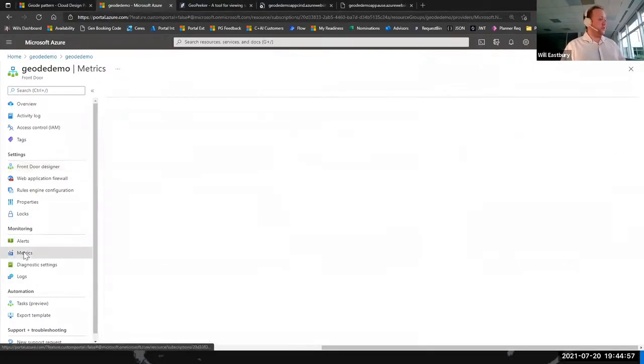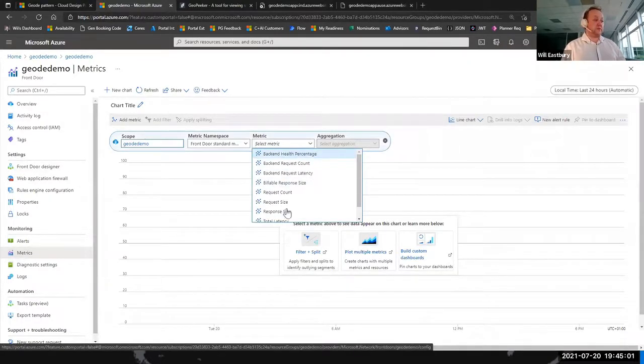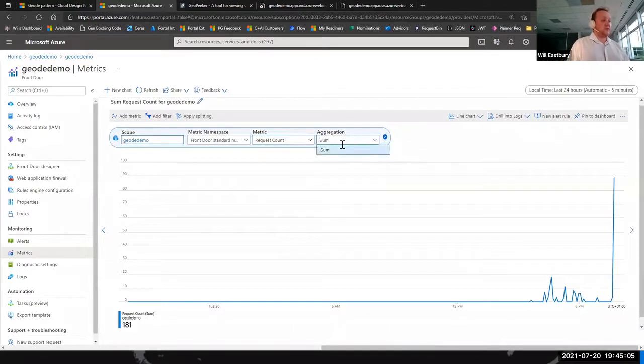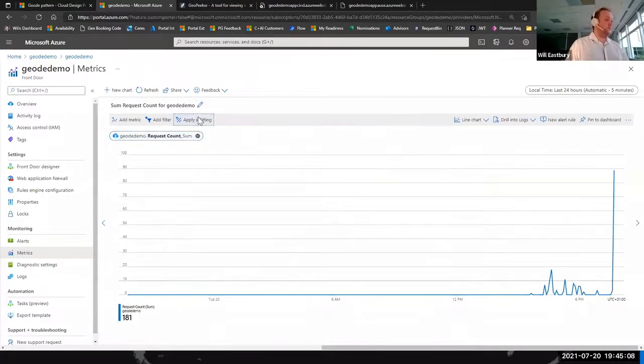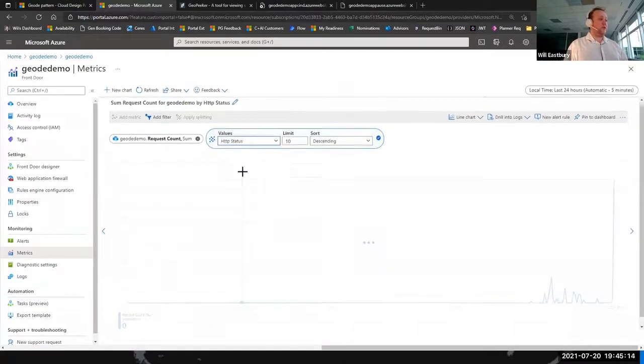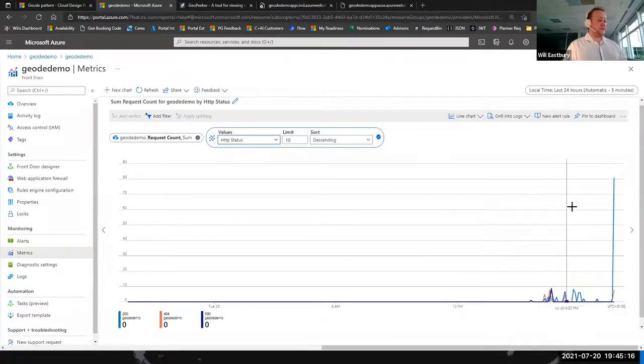If we want to show where traffic's being routed in from, one of the interesting parts here is we can say, okay, let's say request count, and give me the sum. So I can see all of a sudden we're starting to get a few requests coming in now. Look, somebody's actually starting to run some. And let's say, give me the HTTP status. So I can see it got a couple of 500s over here while I was testing. I've seen a couple of 404s, so somebody's giving it a little bit of a test there. And I can see the majority of them are coming back as 200s.